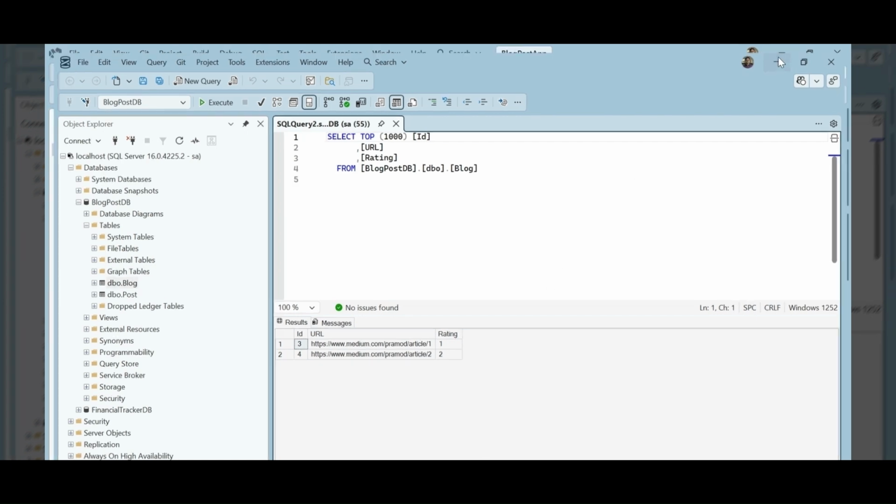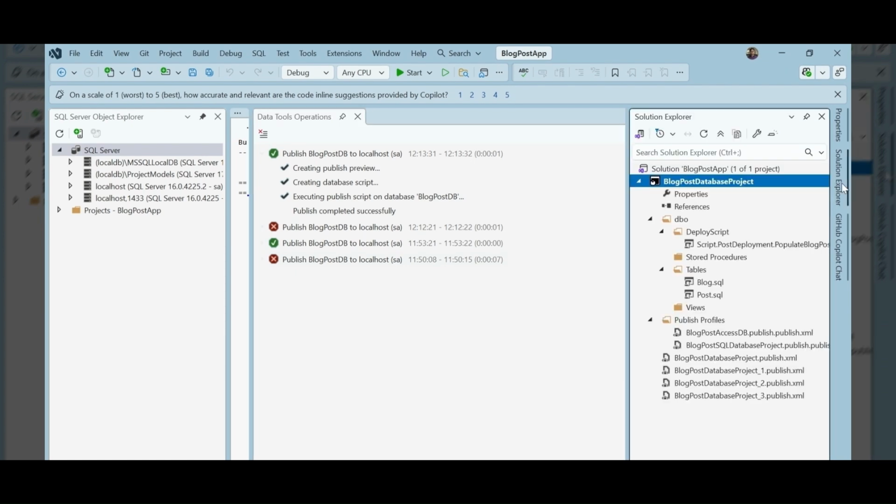This is pretty much all that I wanted to cover as part of this video, where we got to know about the SQL database project in Visual Studio. Through that, we can create the required tables easily using the GUI or even the query window that we get. And then we have publish profiles that we can create so that they save the information about the database.